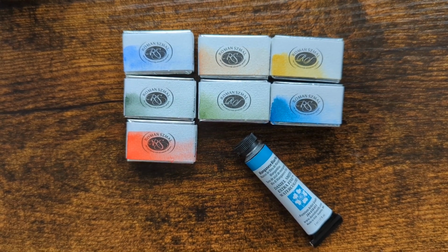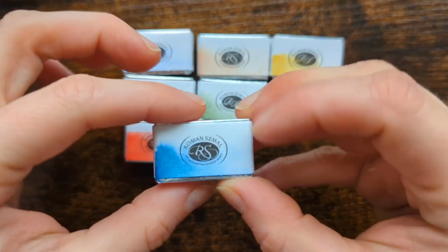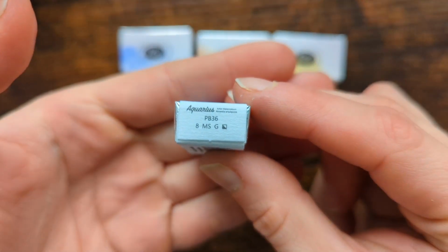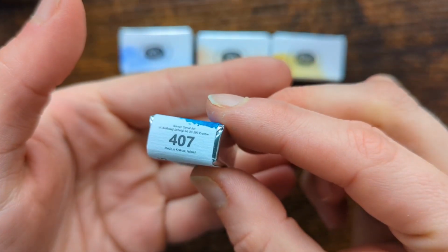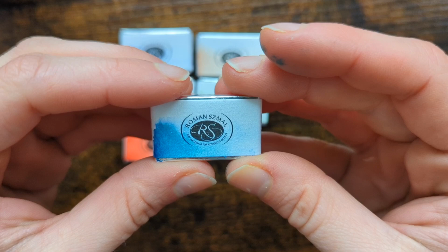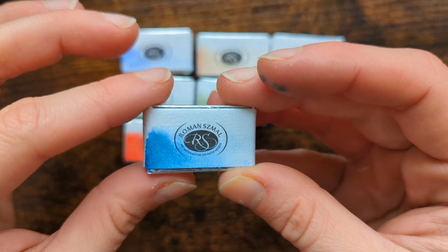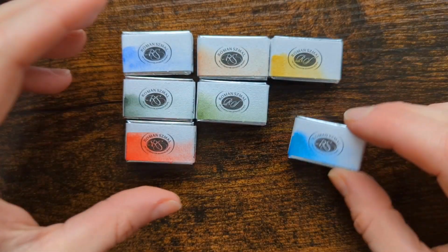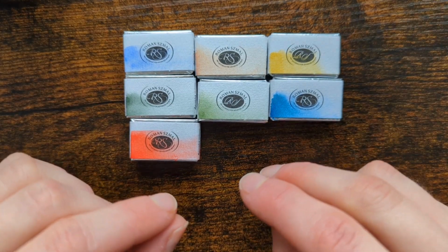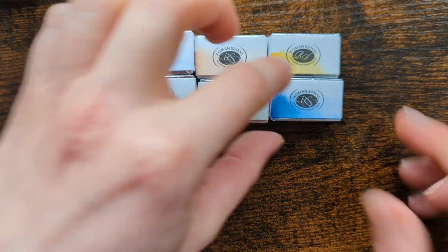Anyway, so as you can see, these paints come beautifully wrapped. They are all full pans, and they come wrapped in this watercolour paper that has the pigment information and the colour number on the ends, the name on the back, and then on the front they have this hand-painted swatch on the watercolour paper that's around the edge. So these are really lovely to receive. The only thing is they do not have any information about the paint written on the actual pan, so you have to provide that yourself.